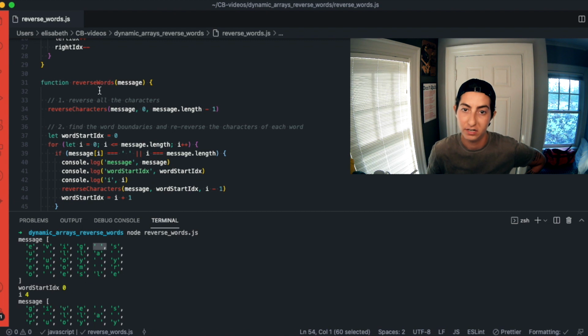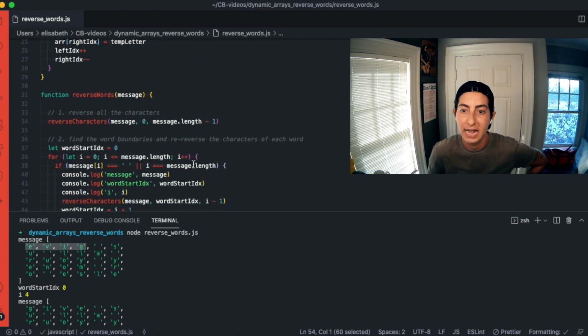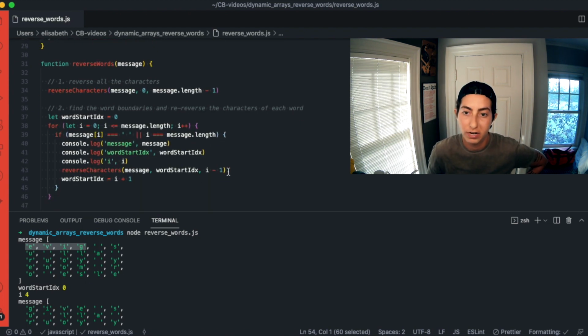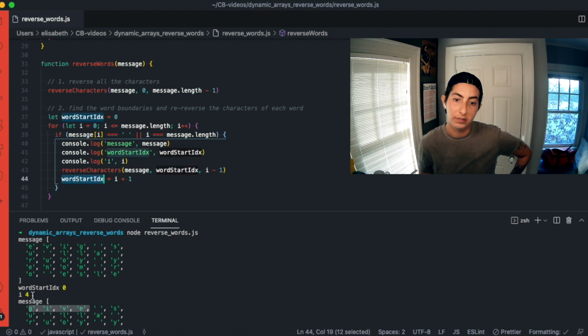We pass that in to our reverse characters function, and we basically reverse the characters, right, from the 0th index to the 3rd index, because what we pass it is I minus 1, right? So that will take care of not capturing this space and only reversing the word, right, as we can see here. Then we increment our word start index to I plus 1, which will be 5, right?